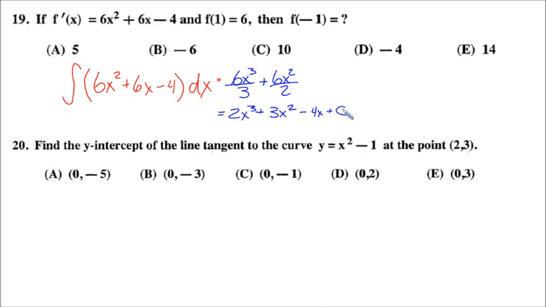Actually, we can solve for that constant c, given these two values. From the integration, we know that the definition for the function f(x) is 2x³ + 3x² - 4x + c. From here, we can start to substitute. We have the value of x given as 1, and the value of f(x), the function value, given as 6. So we'll plug that into this expression to solve for the constant c.